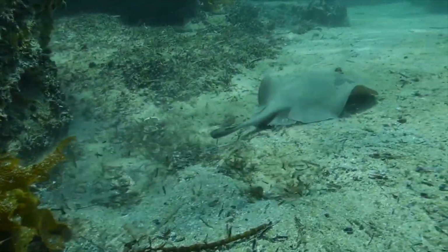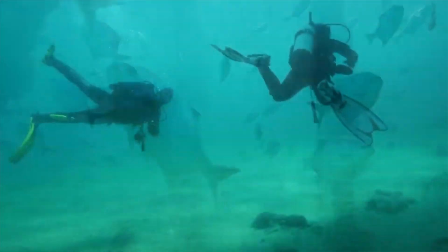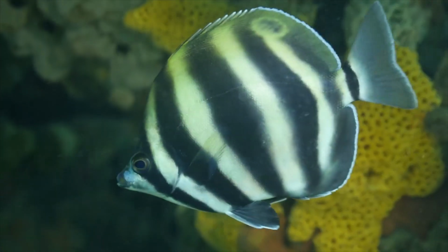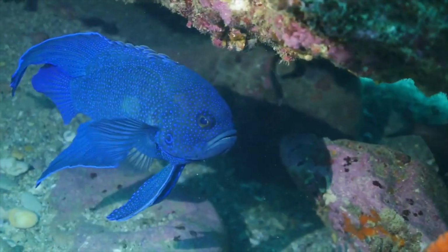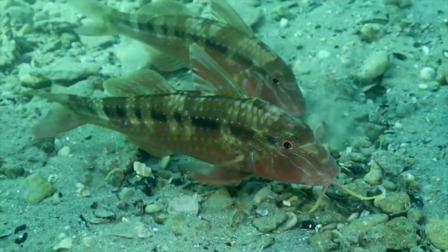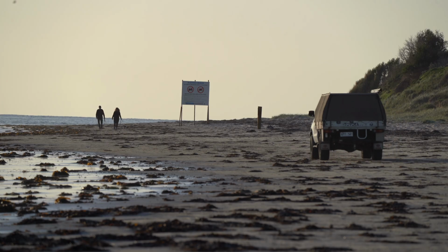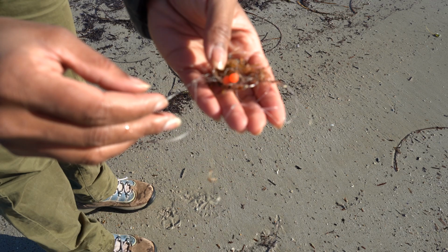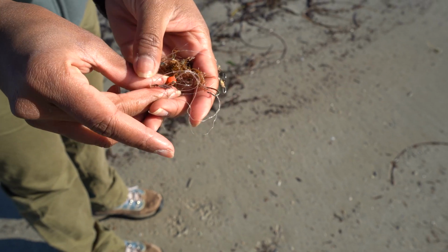South Australia is blessed to be the home of some truly spectacular wildlife in our marine waters, with 85% of that life found nowhere else on planet Earth. Dip your head below the waters and you enter a nature wonderland that has more variety than the Great Barrier Reef. Unfortunately, these waters face their fair share of challenges from pollution runoff, from overfishing, from pest species and from plastic waste. And it's essential that we make sure these are looked after.